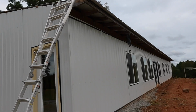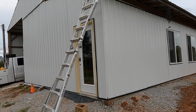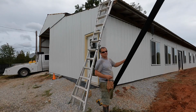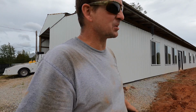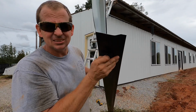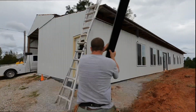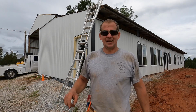All right. So, I'm gonna get the corner put on. Get it measured and that. This video is gonna stop and start a bunch. I'm about out of memory on my card, so bear with me. Had to change from white screws to black end screws so they match the metal. Cut me a notch out of the top to work out with the roof line. Let's get this thing on. This shouldn't take too long. So we'll get at it.